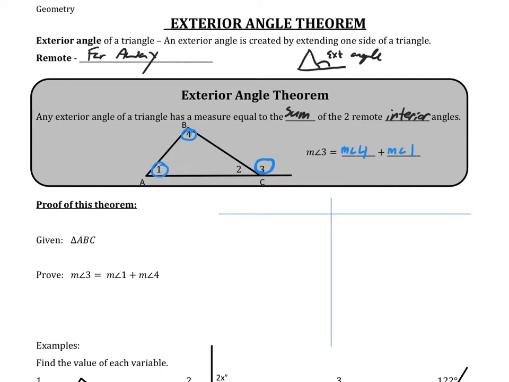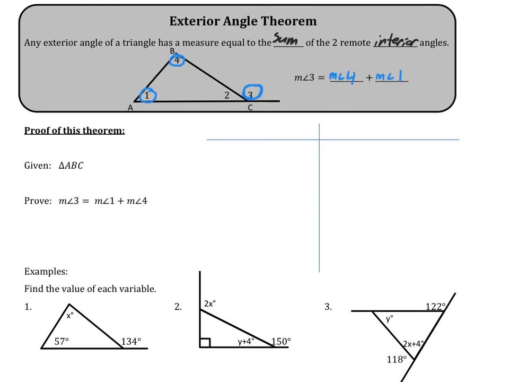We are going to go ahead and do a little proof of this real quick. This is a short proof, shorter than our triangle angle sum theorem. So what we're going to start with in this proof is that we know we have a triangle, triangle ABC. That's our given. That's all we know. Because this is a triangle, we know that the measurement of all of its angles are equal to 180 degrees. So we're referencing this picture up above.